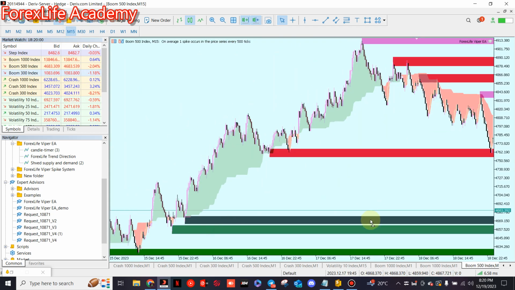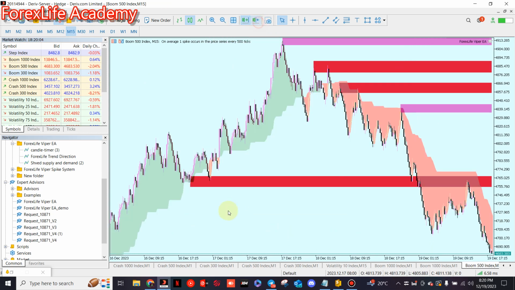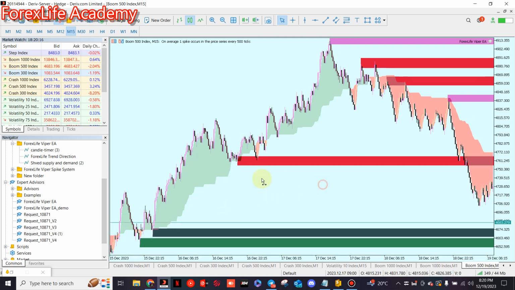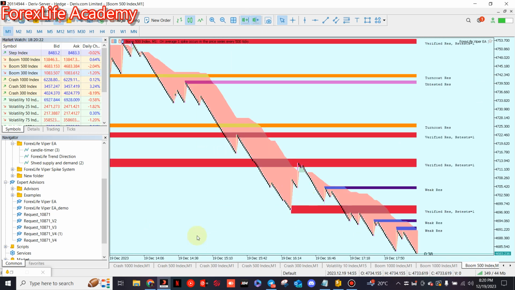You can see that is in a downtrend. But over here, this looks like a good zone. This looks like a good support zone over here. So I will draw my line over there and I'll wait till it reaches the end, and I'll switch the bot on and let the bot run from there. Same with the crash pairs. I mark up my zones. Once it reaches a zone, I switch the bot on and I let the bot run.